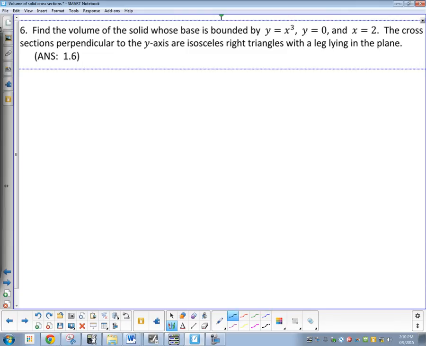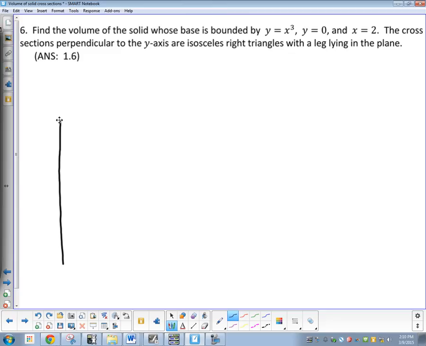Like always, let's graph it. I'm going to zoom into the first quadrant because that's what we really care about here because of the y equals zero part and the x equals two. So I'm graphing here. y equals zero is basically the x-axis, and x equals two is a vertical line at two.